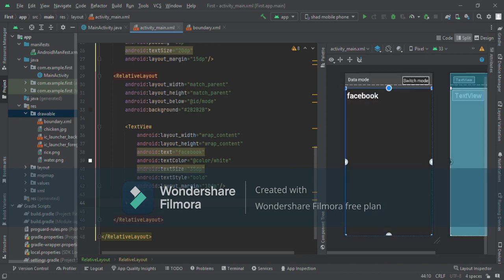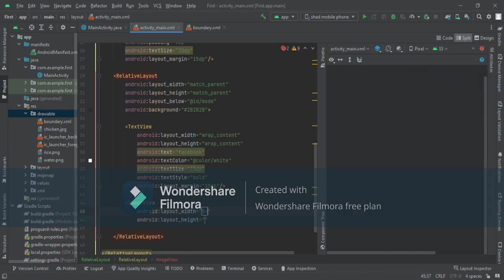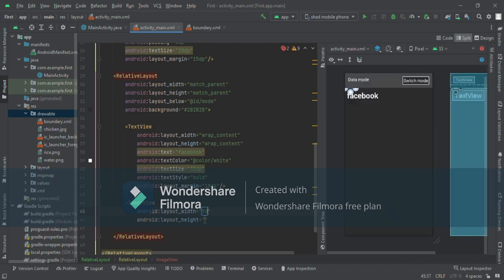So we're going to say image view, and for now let me make it 50 dp, and here 50 dp as well.